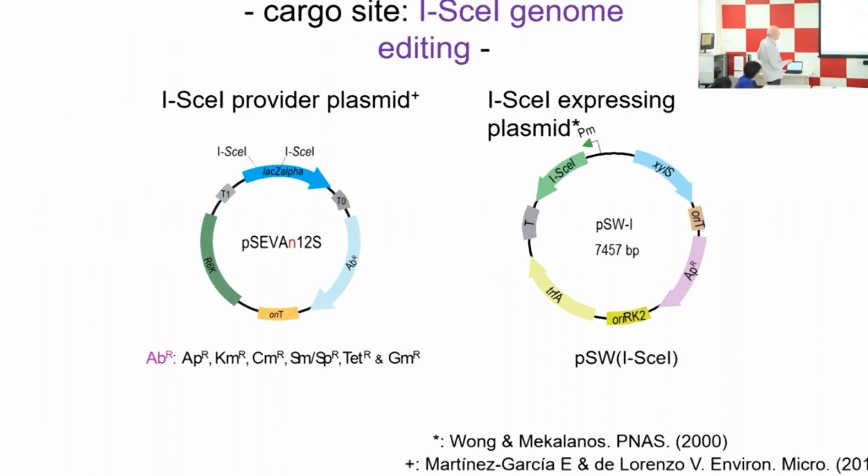You can forget the names of the plasmids, it's not important. Well, one of the plasmids is the provider plasmid. So the provider plasmid goes as follows. This is a cloning plasmid where you have either a multiple cloning site, as we talked the other day, or a modified cloning site that facilitates selection of insertion because you have a lacZ alpha trick that, as you may recall, reveals the difference between those clones that have inserted some DNA versus the clones that have not inserted DNA.